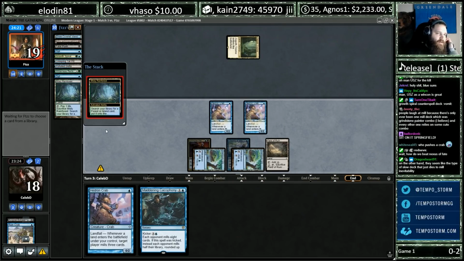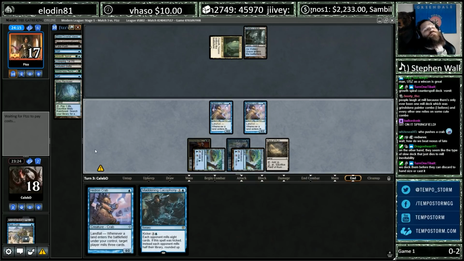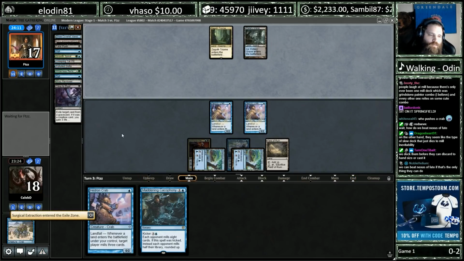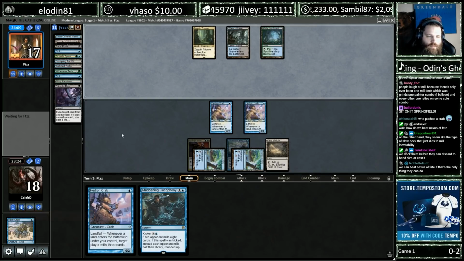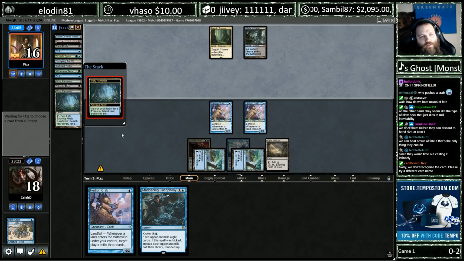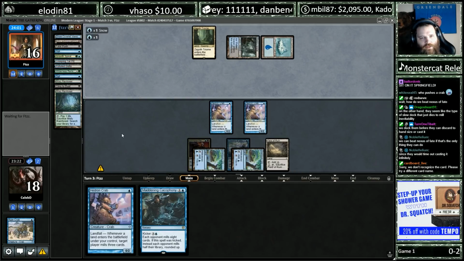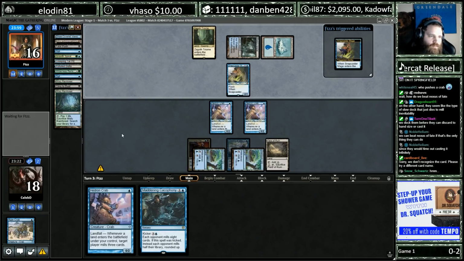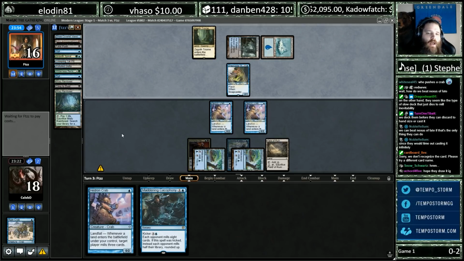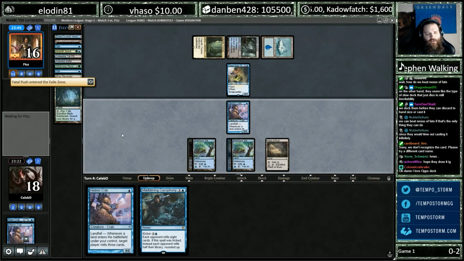Oh yeah, they do have a Nexus of Fate. That is annoying. I don't have any counters either. They should probably be cleaning themselves if they're going to exile a random card from one of our graveyards, because I have Vision in my deck. Come on, land. A fetch here would be so good.